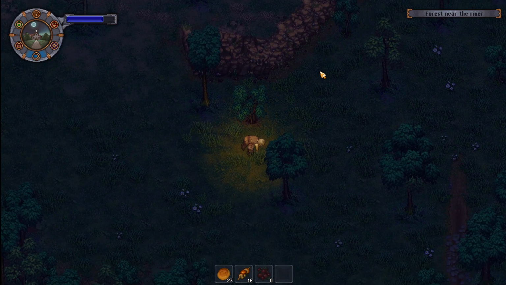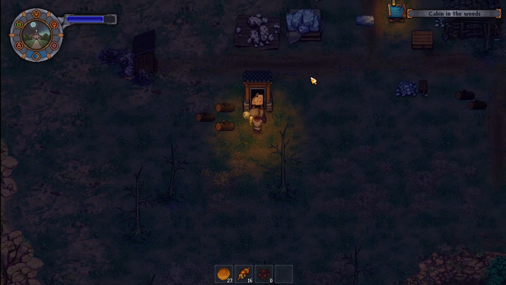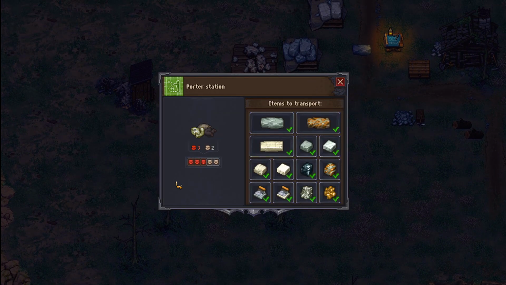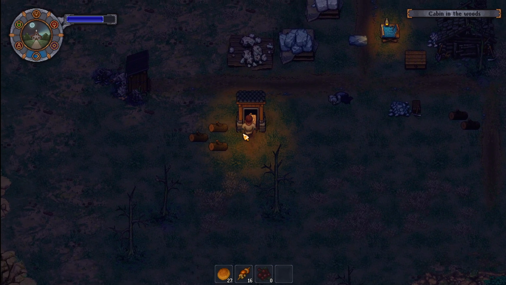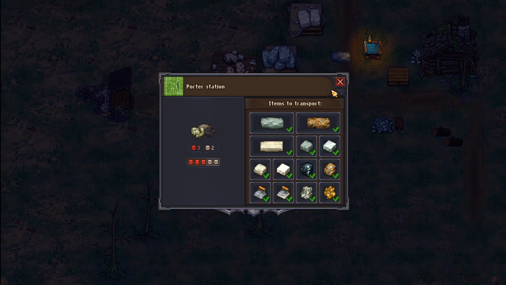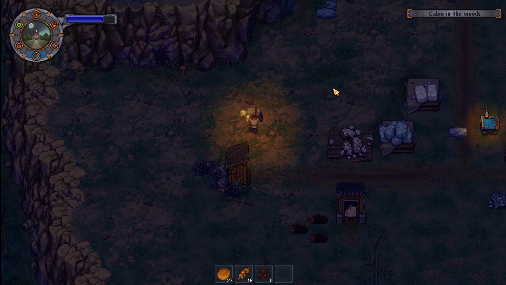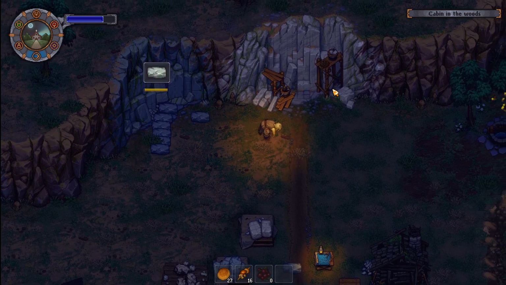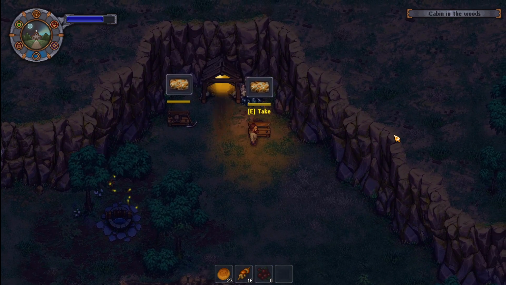Where is it? Where is it? Oh, there we are. Items to transport. But he's not transporting any of this stuff. It's still here. It's still here. Baba. Put.